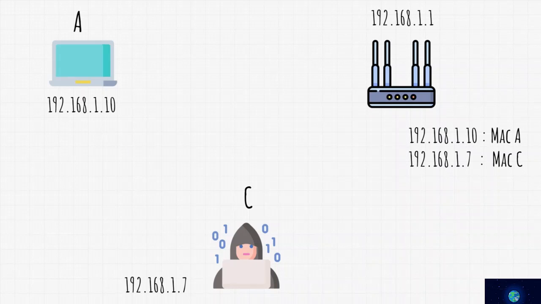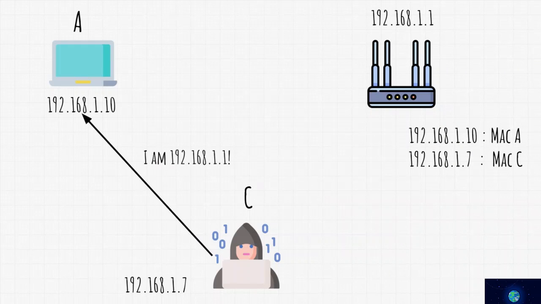For example, what if I, from my Kali Linux machine, craft an ARP response and send it to machine A saying that I am 192.168.1.1, which is the router. We know that machine A uses the router to communicate with the internet, therefore, once we send machine A an ARP response and tell it that we have the IP address of the router, it will start sending its packets to us instead of the router. For example, let's say machine A wants to visit Facebook. In this case, it would send that Facebook request to us instead of directly sending it to the real router.